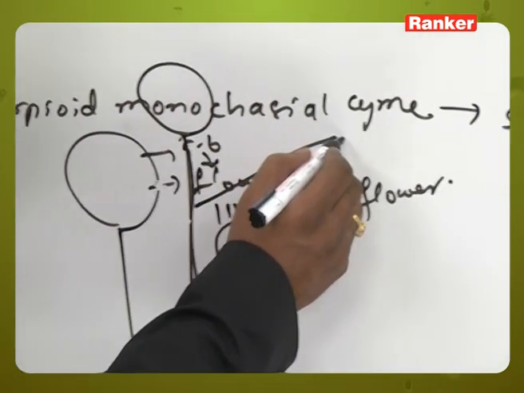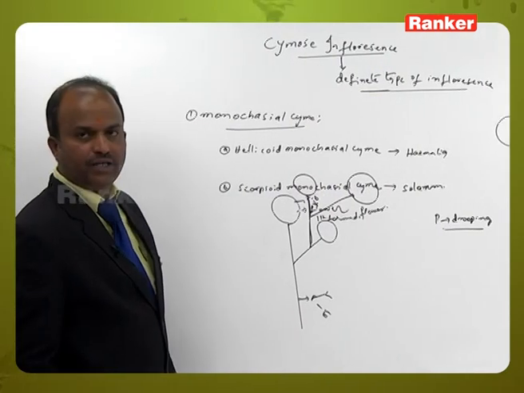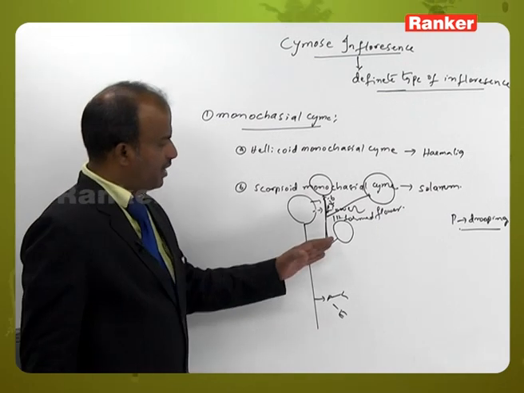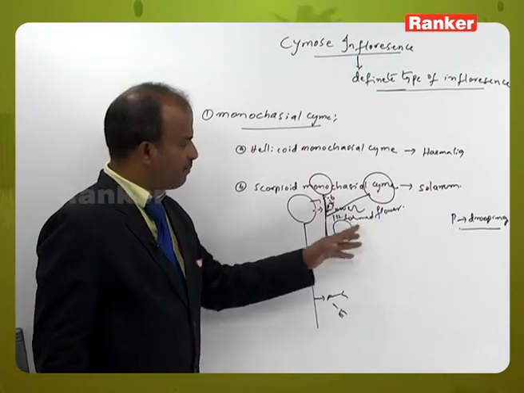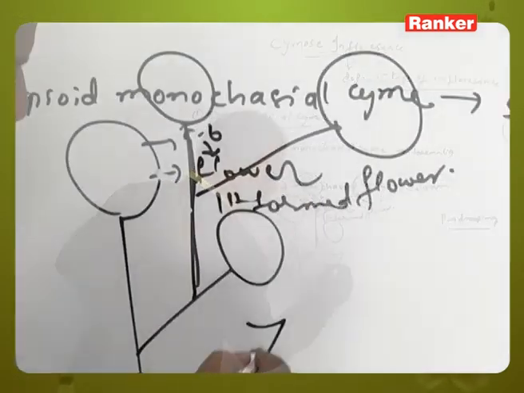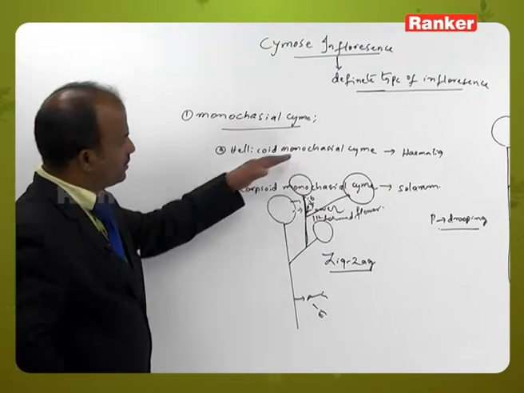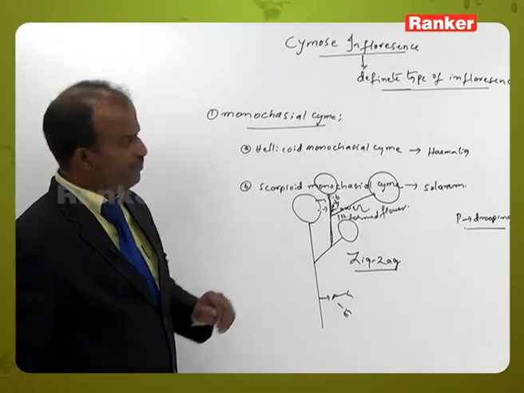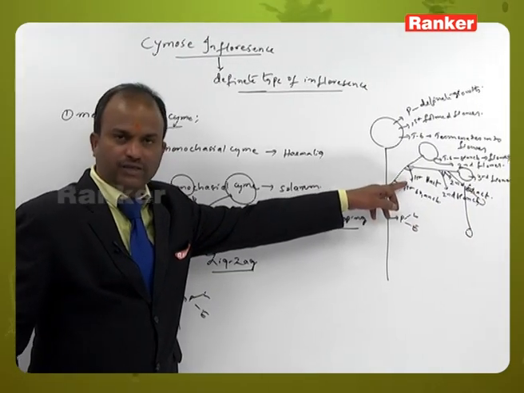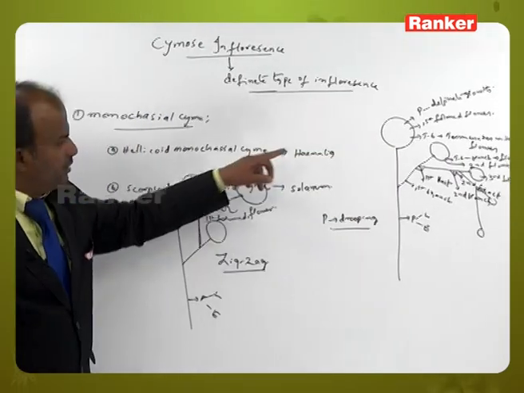Here this branch also shows definite growth. Why? Because it also terminates into a flower. So here the branches, whether they are arising from one side or arising in a zigzag manner? Here the branches are arising in zigzag manner. But when compared with helicoid monochasial cyme, there the branches are arising from one side, so weight occurs towards one side, due to which this inflorescence is showing bending nature in Hamelia.